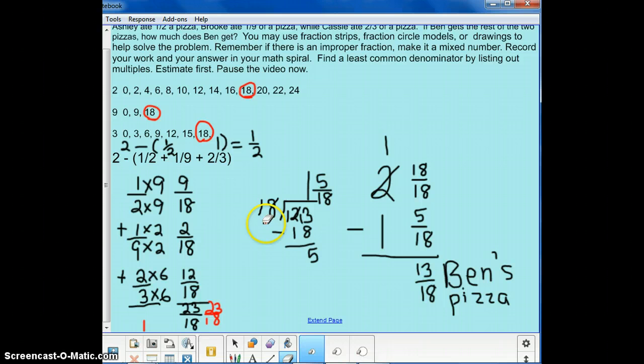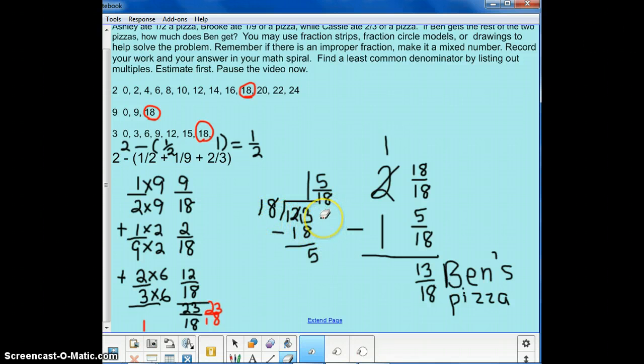18 becomes my divisor, so the denominator becomes the divisor, and it goes into my numerator, which is now my dividend. 18 goes into 23 one whole time. 1 times 18 gives me 18. I subtract. I cannot subtract 8 from 3, so I borrow from the 2, make it a 1, bring back 10. 10 plus 3 is 13, minus 8 is 5. My remainder becomes my numerator, and my divisor becomes my denominator.